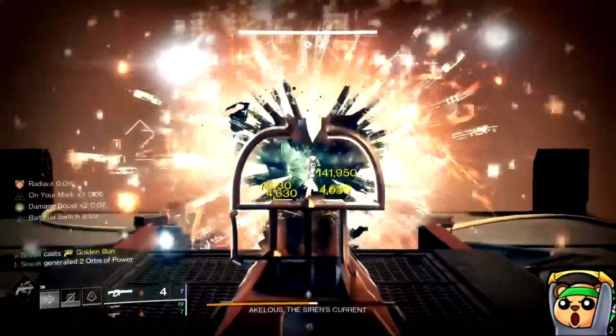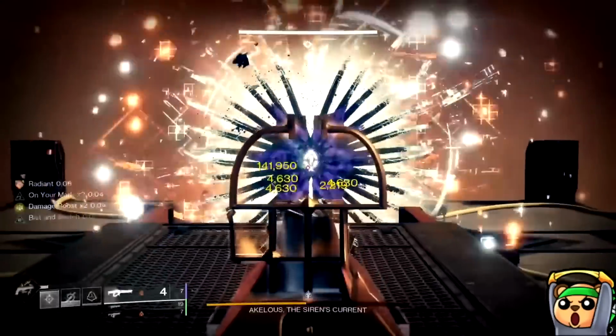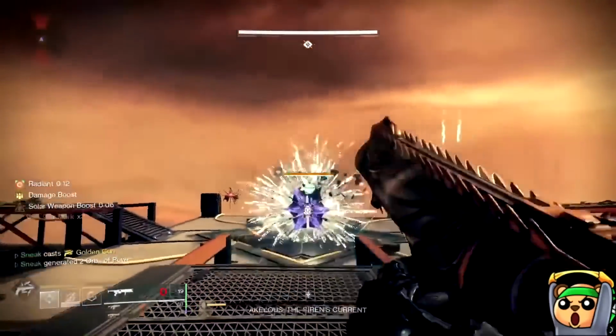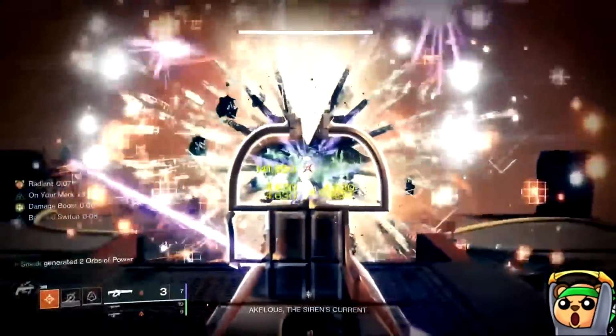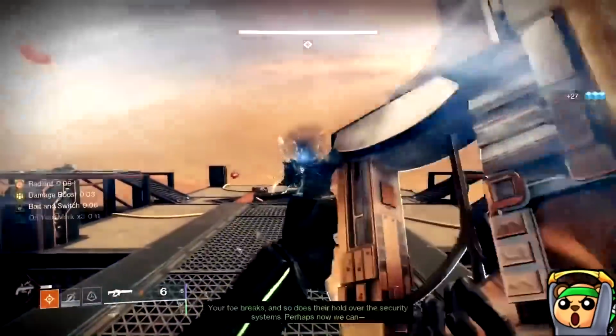Now, yes, linears are probably going to take a hit going into Lightfall because they're going to change the heavy meta, but we don't know exactly what that is, and until we do, Cataclysmic is still number 1 in the game. So, obviously, go craft this thing.